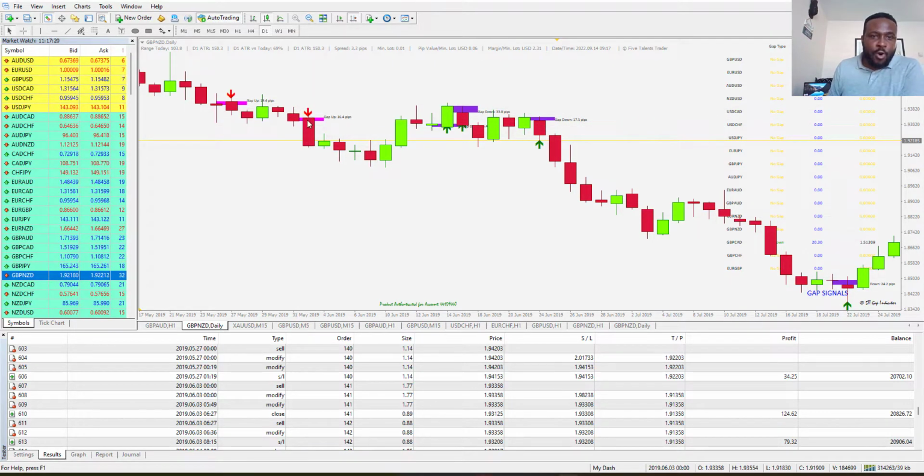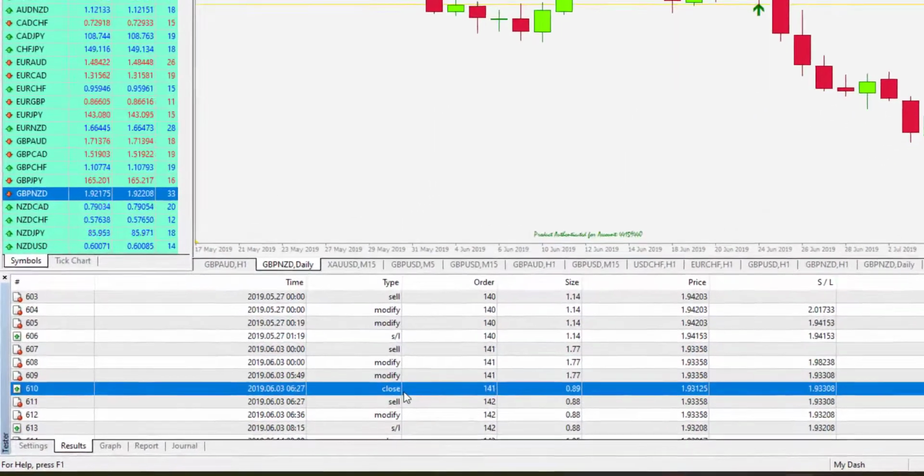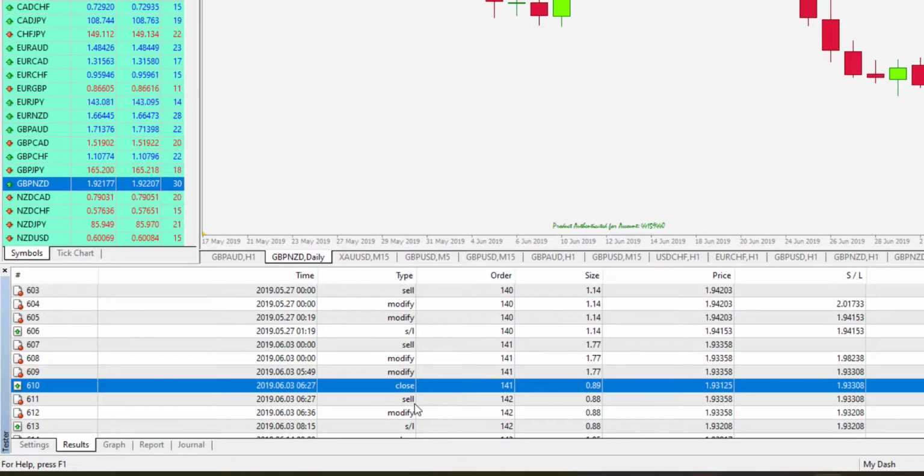So that was a gap up. You can see gap up. It says gap up there. And the gap was a 16 pip gap, right? And that was 3rd of June that we're looking at. This is it here. So it opened the trade at that time and closed it by the end of that day. Yeah, same day. Oh yeah, closed it by the end of that day.